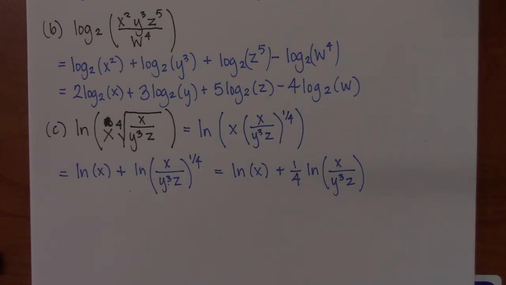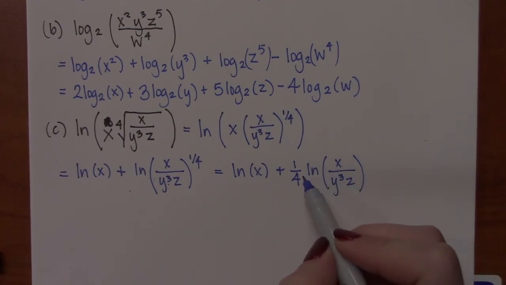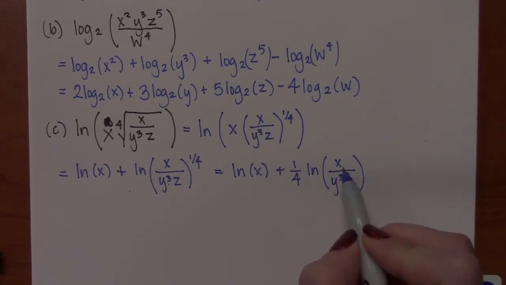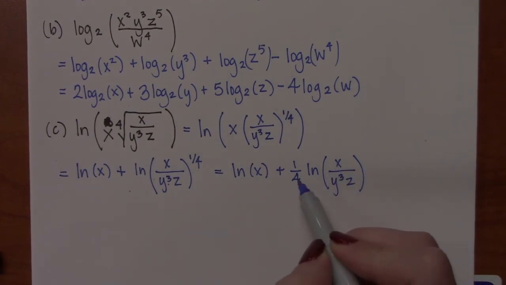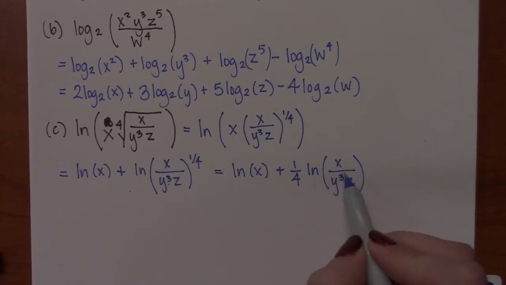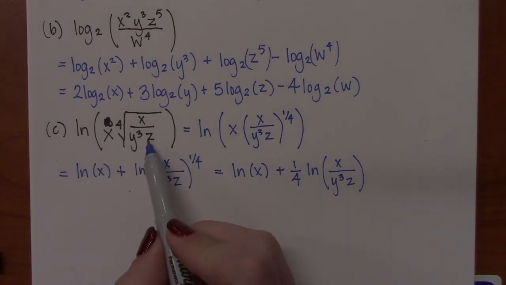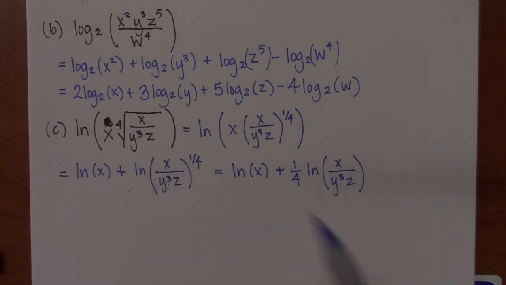So there is a method, or excuse me, a reason that you would want to expand stuff out like this. All right, so then what we can do is we can say, well, we need to break this apart. So one thing you have to keep in mind here, the 1/4 was times all of this stuff. So that means when we split this apart, every single one of these terms is going to have that 1/4 attached to it because it all lived inside the radical to begin with, right?